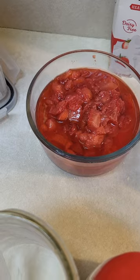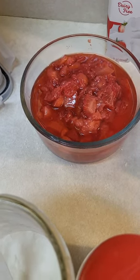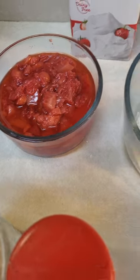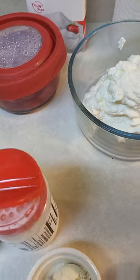Strawberries. All you do to your strawberries, clean them really good, cut them up, smash them up, add a little bit of stevia, put them in a container, put them in the fridge, and just let them get cold, and they will turn into the perfect strawberries.